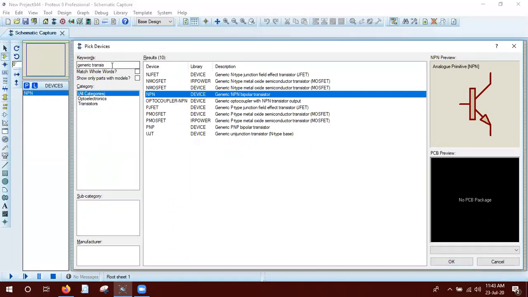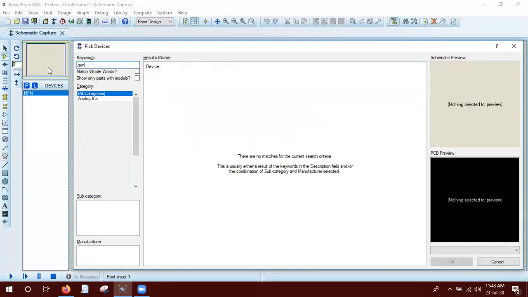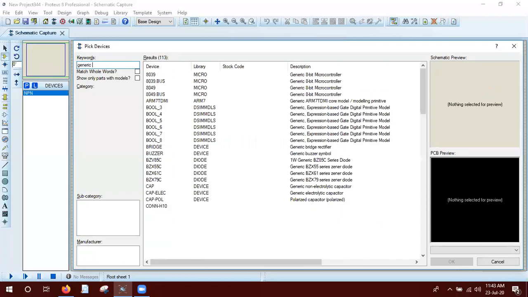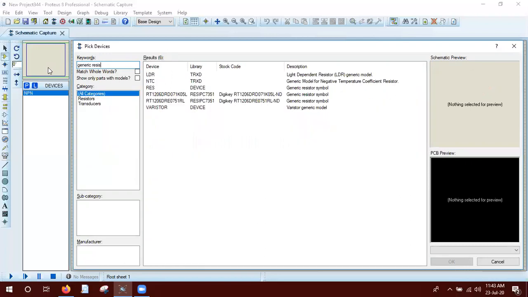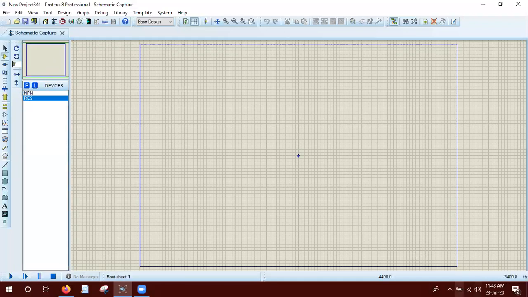Then we need resistance also, so generic resistor. We search for the generic resistor symbol and we get this. So yeah, that is enough for us.